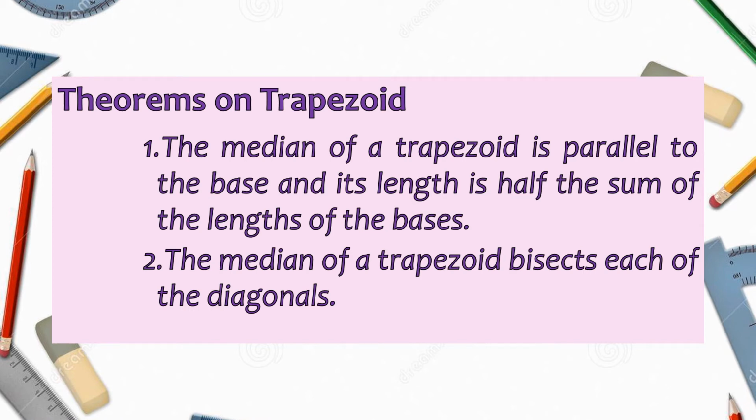Let us have the theorems on trapezoids. First one, the median of a trapezoid is parallel to the base and its length is half the sum of the lengths of the bases. So, kagaya lamang ito ng meron tayo sa midline theorem. The second one, the median of a trapezoid bisects each of the diagonals.